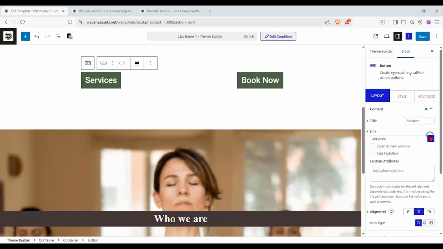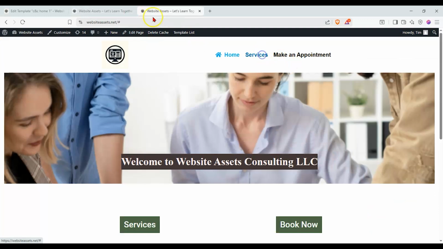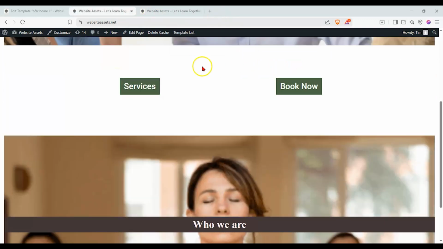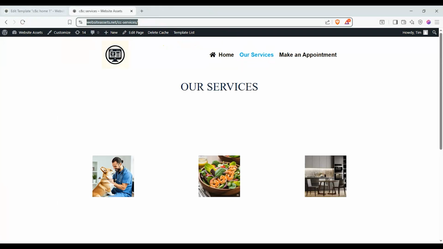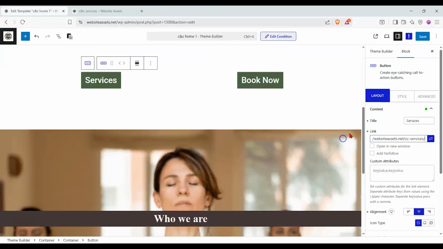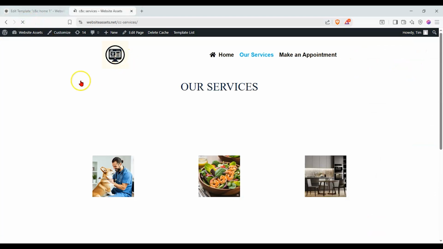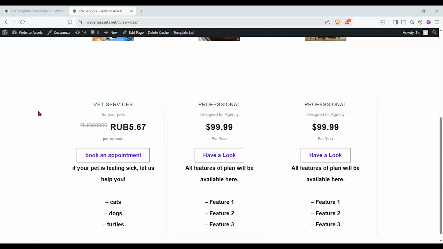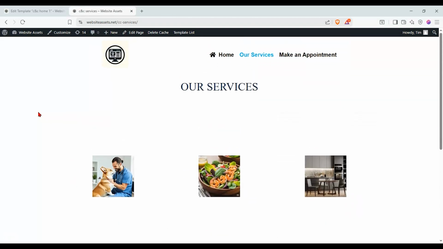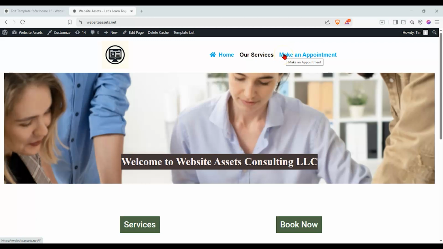And if nothing is appearing, we can go ahead and just go to services. Oops. Services over here. Copy that link, pop that into there, save that, reload our site, go home, and click on services, and it's going to take us to our services page. Okay. Last but not least, let's go ahead and make an appointment booking page.